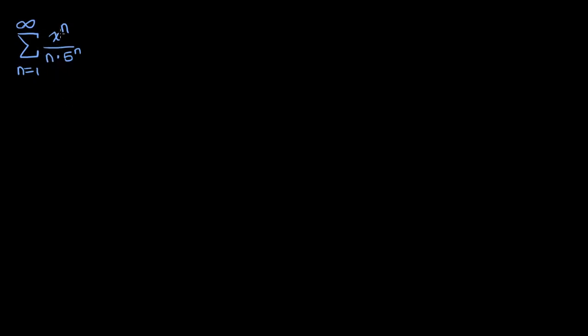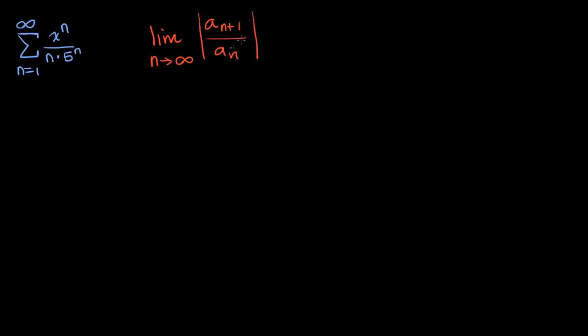So when you look at this series, it doesn't fit cleanly into something like a geometric series or an alternating series. And when I see something like this, I think about the ratio test because it tends to be pretty general. And to apply the ratio test, we want to think about the limit as n approaches infinity of the n plus 1th term divided by the nth term, and the absolute value of that.